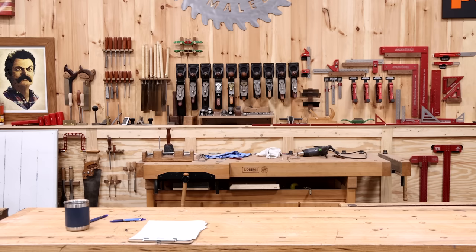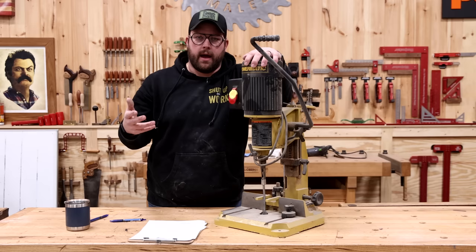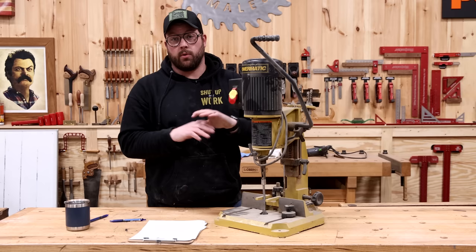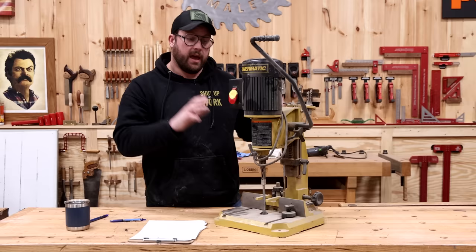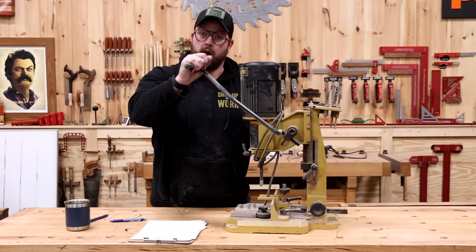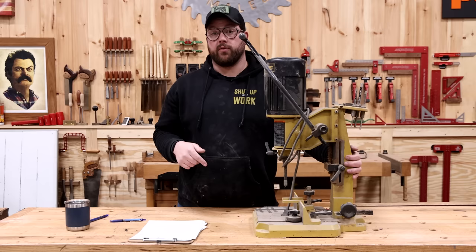The second honorable mention tool is the hollow chisel mortiser — and no, that's not a drill press. When I wanted to get into mortise and tenon joinery I really thought this would come in handy, but it turns out it's just more of a pain than anything else. It costs a bunch, the bits are hard to keep sharp, and the benchtop model racks all over the place under pressure — you'd have to fix it to a table anyway. If you want mortise and tenon joinery, there are way easier ways with routers, Dominoes, or a floor model you can buy used on Craigslist.